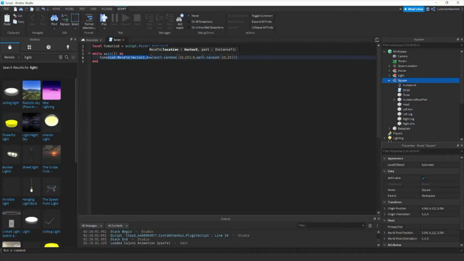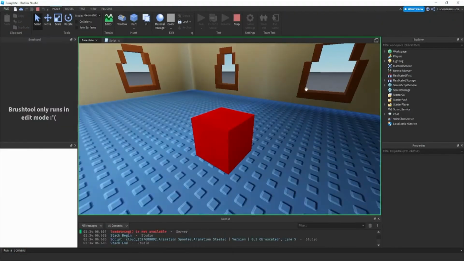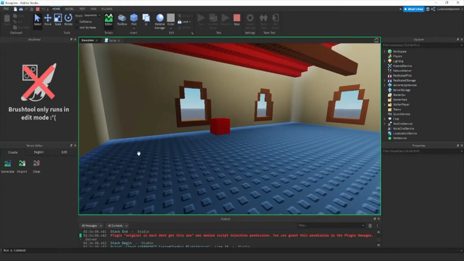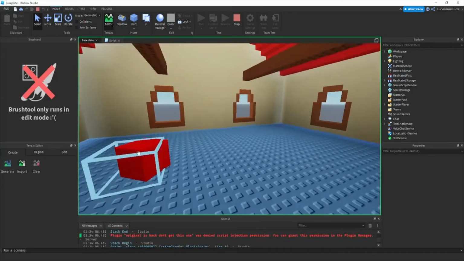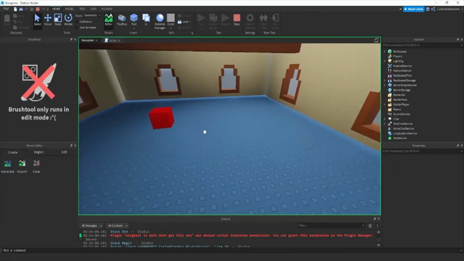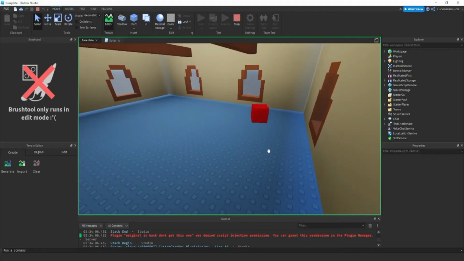So basically what this does is it sets a random position for our little cube to move to every couple of seconds. Let's just hit run and he should move around randomly. As you can see, he just picks a random spot every 3 seconds, and he moves to it. This is just to make the game feel a little bit more lively, right? The actual Raise A Floppa game does something very similar to this.